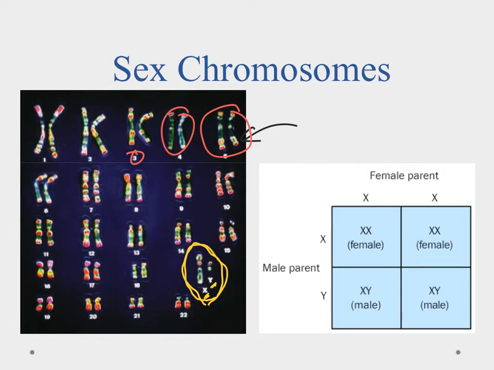Okay? So if we go over to our Punnett Square over here, we'll notice that our female parent is going to be homozygous for the sex chromosomes, which means her genetic makeup is going to be XX. So all that she can produce are these X gametes, and that's all that she contributes to the scenario. The male parent, on the other hand, is a heterozygous individual, and he has the XY condition. So he can give an X chromosome or a Y chromosome. So it's truly the male's gametes, the sperm cells, that are going to carry that Y, which will determine whether you have a male or a female child.